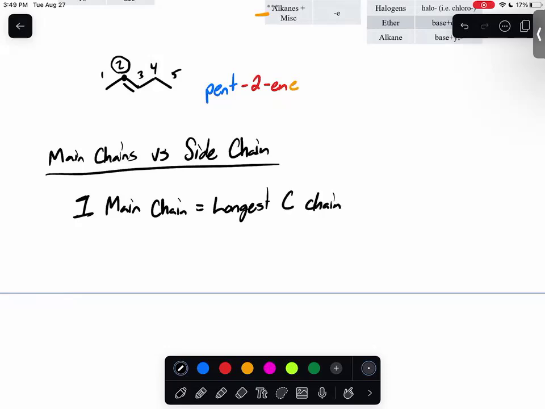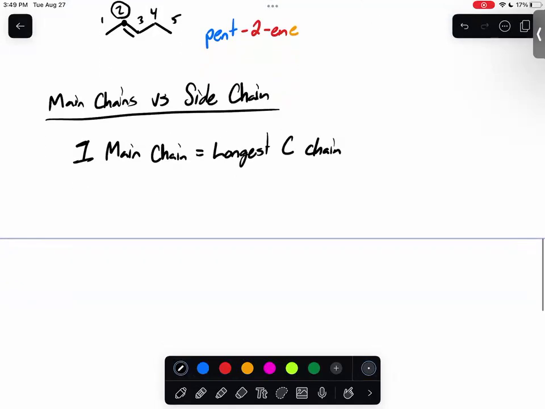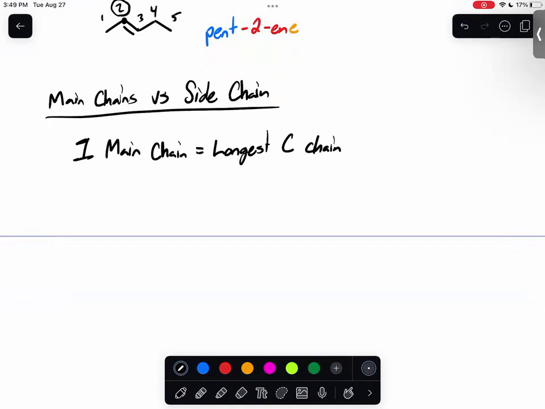So what this looks like, if we're thinking about what this idea could be, is we have situations where we could come up with something like this. Looking at this, we can see that there are 7 different carbons: 1, 2, 3, 4, 5, 6, and 7. But this isn't a heptane, right?